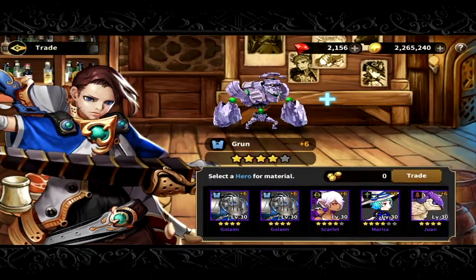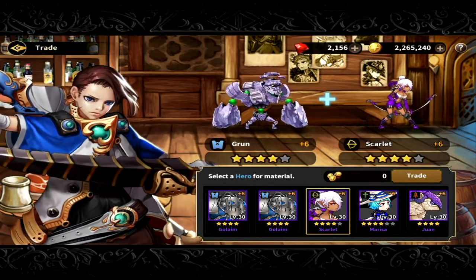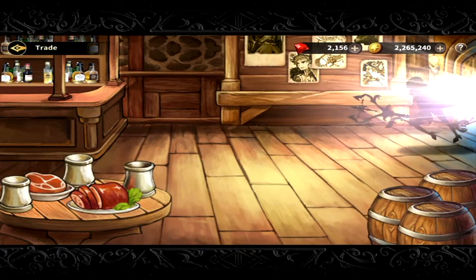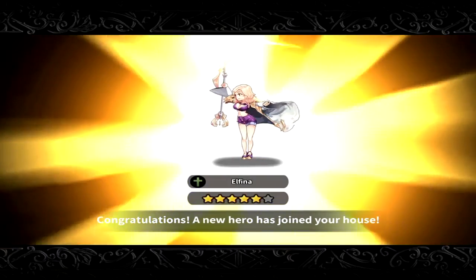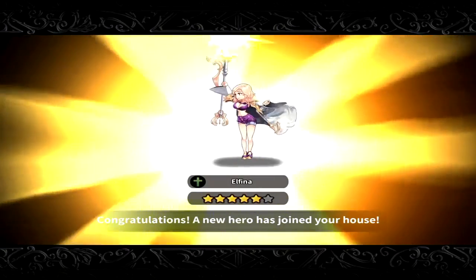Let's click on Grun and trade in with Scarlet. Let's go with Scarlet, different type. Hopefully they'll come out with an awesome hero. Maybe, let's see. No way, dude. Elfina, dude.